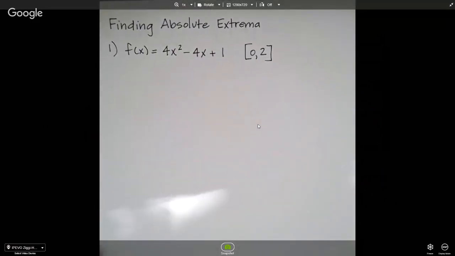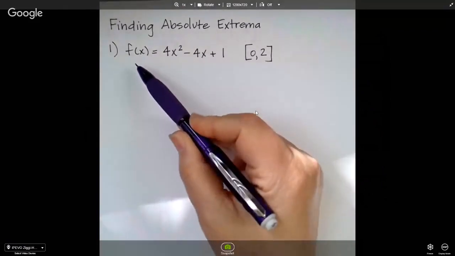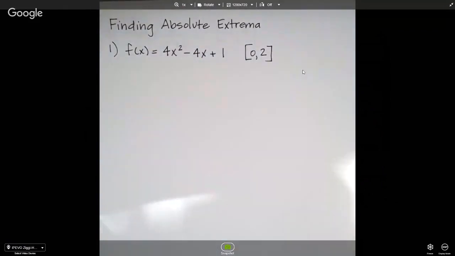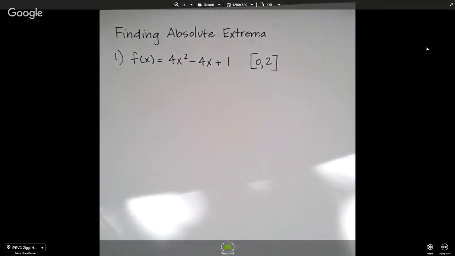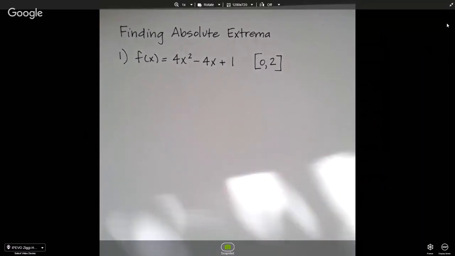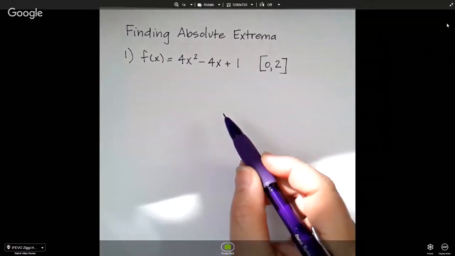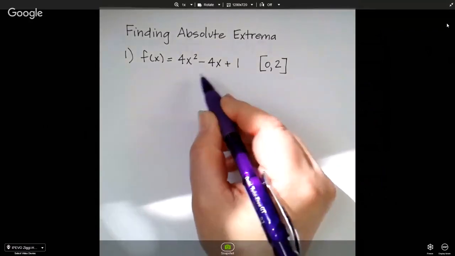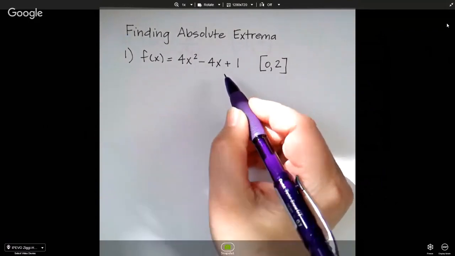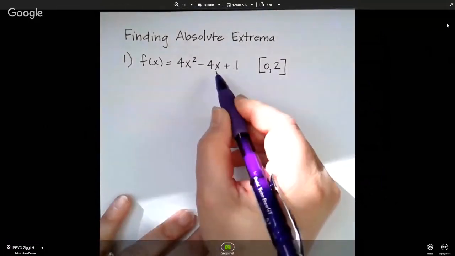And so what we're going to do is find the absolute extrema for this function analytically, or using some algebra. Now, you and I are very wise people because we've taken pre-cal and we know what kind of function this is already. This function is a parabola that opens up. So we already know that this one's going to have some kind of absolute extrema if it was an open interval. We don't know where the vertex of this parabola is. So we would have to do completing the square, which I know you're not in the mood to do right now.